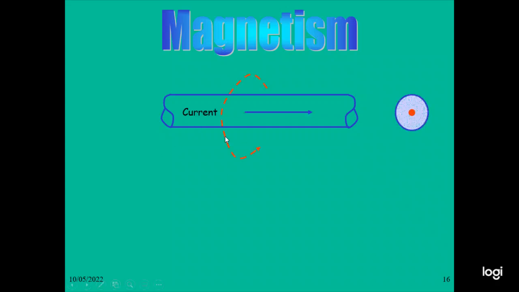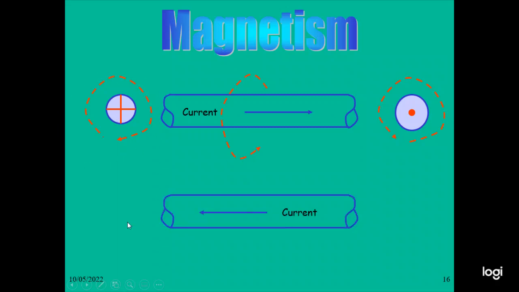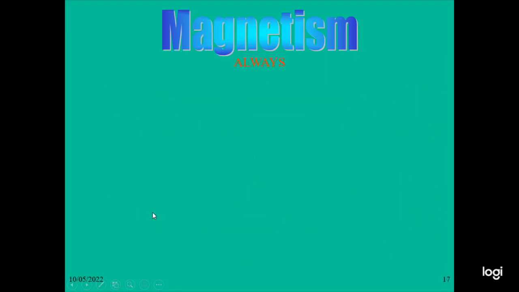So this is the current diagram, where the current is coming, and the magnetic field is around it like this. So the magnetic field will be in this direction. This current is flowing this way. This is flowing away, this is the magnetic field direction. Flowing toward, this is the magnetic field direction. If the current is opposite, the magnetic field will be opposite. So in this diagram, the current is flowing through, you can see this way. So magnetism is present when the current flows.